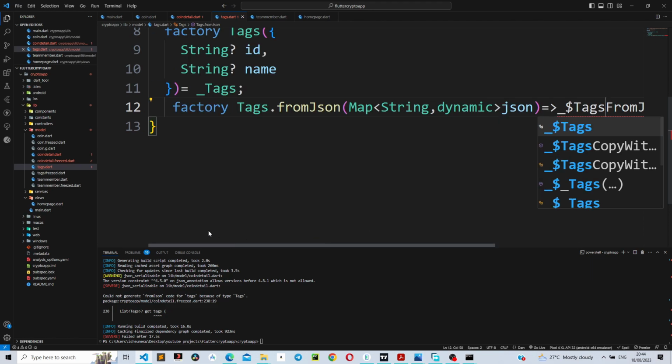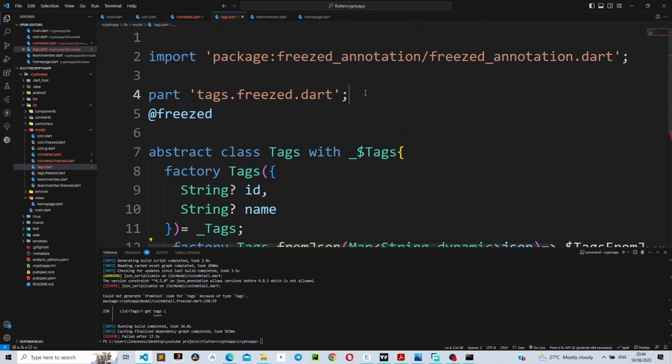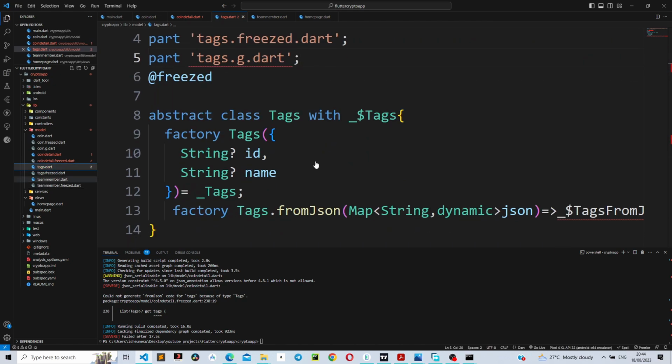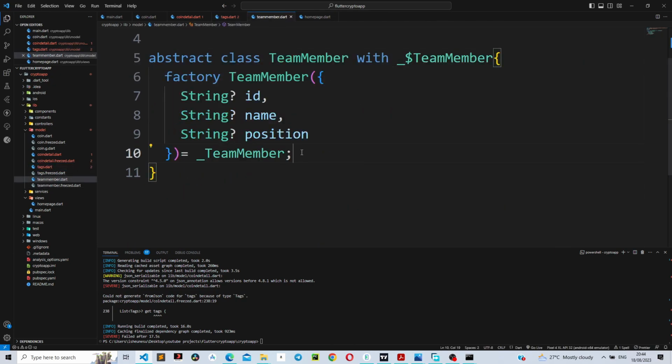And then let's go on top. We are going to just say part 'text.g.dart'; semicolon.